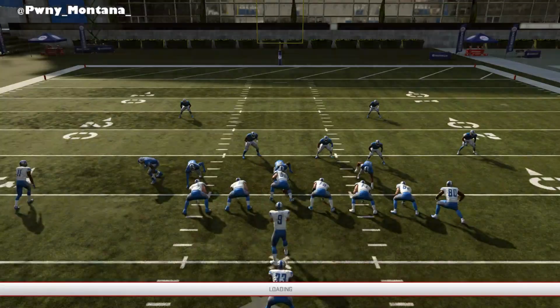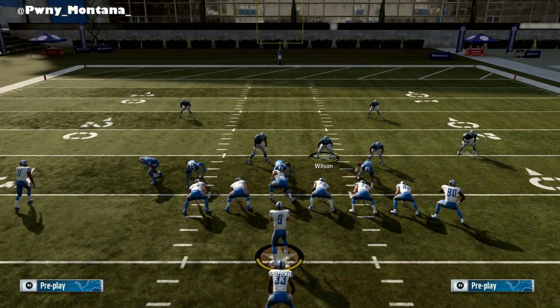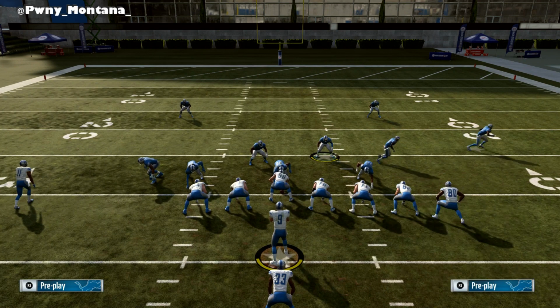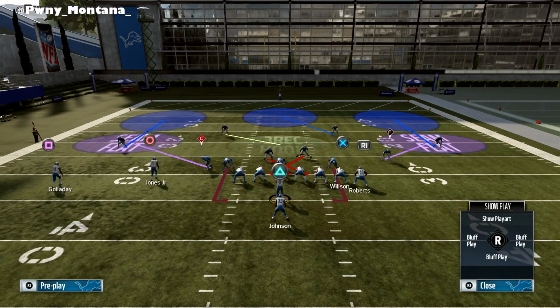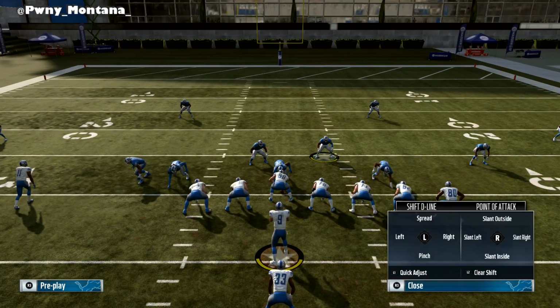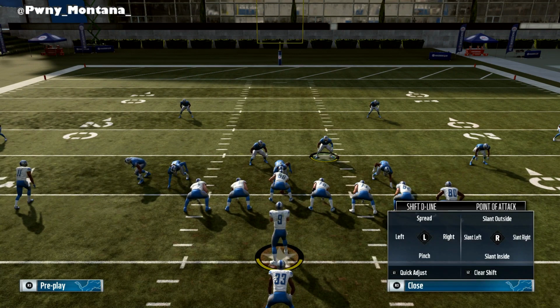So let's go over it one more time, man, just for the people that didn't get it. We are going to go base align, which is triangle, and then right on the directional pad. Then you're going to want to spread your D-line, which is left on the directional pad and up on the directional pad. That is what the setup is looking like so far. Then you're going to want to crash your D-line up, which is left on the directional pad, and your right stick, crash it up, move it up.